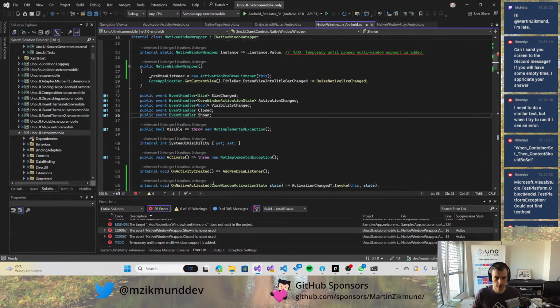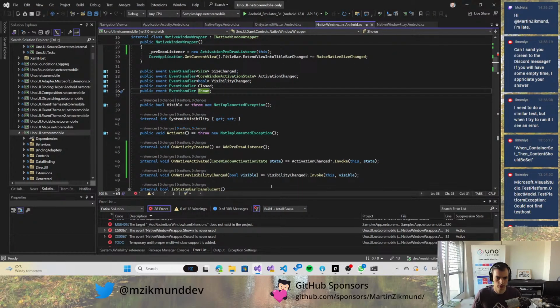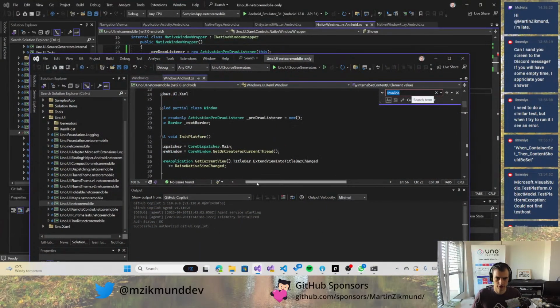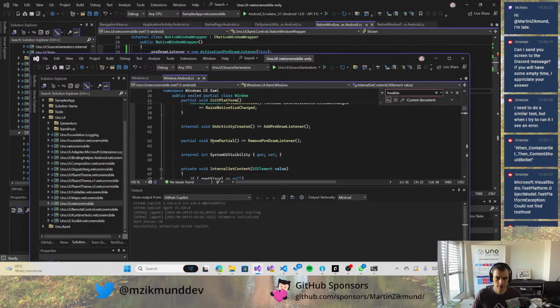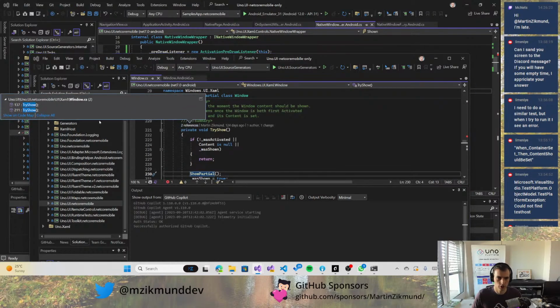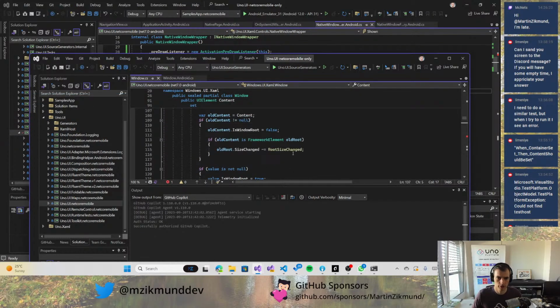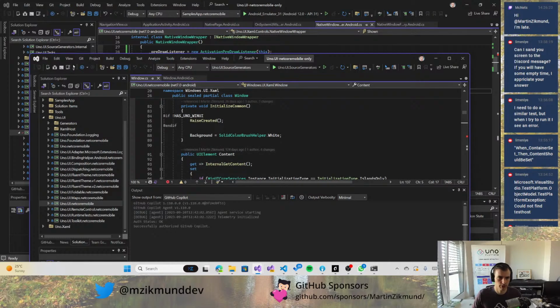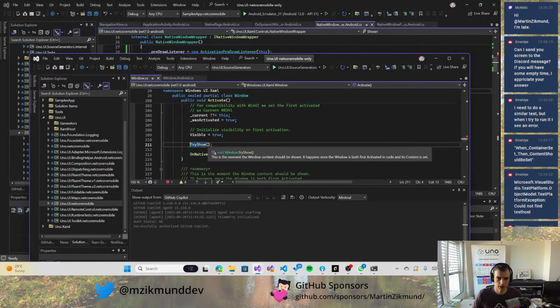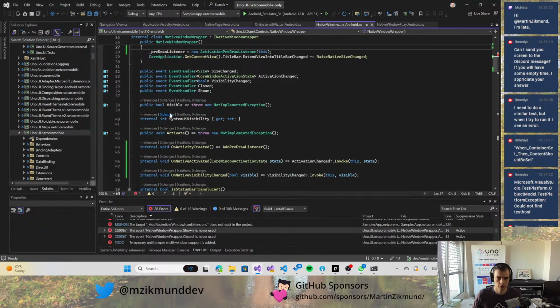Okay, some more things here. So shown. So that should be called from activate, right? Show partial is called originally from try show, which is called from set content, but also from activate. Yes, try show. Okay.